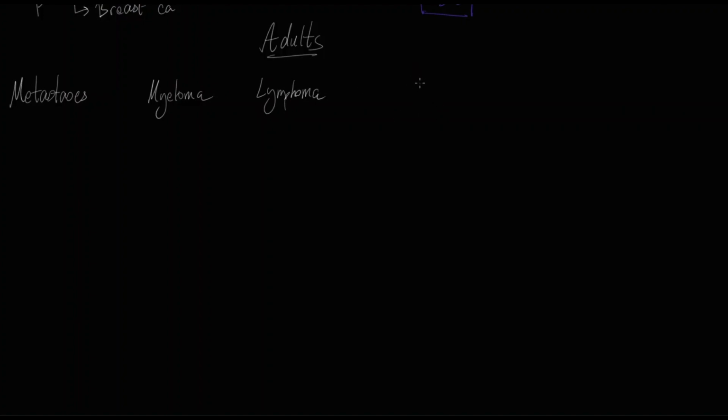Two other important painful bone lesions on the PANCE exam are chondrosarcoma and osteoid osteoma. Osteoid osteoma actually can occur in children, but on a test scenario, more likely they're going to put this in an adult. So metastases to a bone, again, it's going to be adult with atraumatic constant pain.